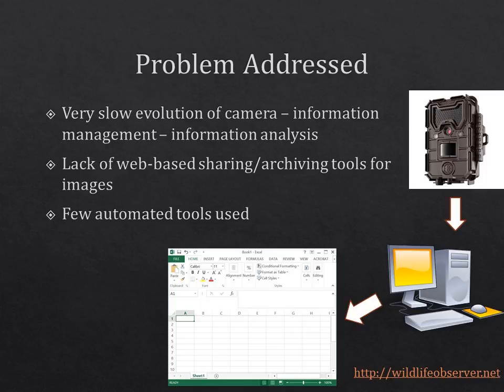That's a very typical practice, and what's lacking there is that there are cameras available that can communicate directly with servers and computer systems. There are automated tools for extracting data associated with images, and there are web systems that we can employ to share data online, which then makes it easier to share with partners.